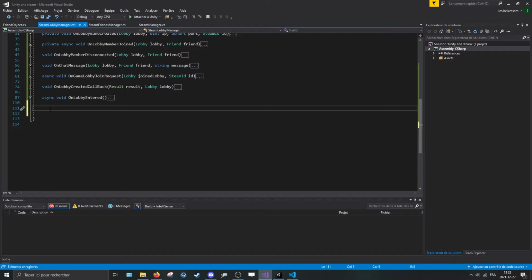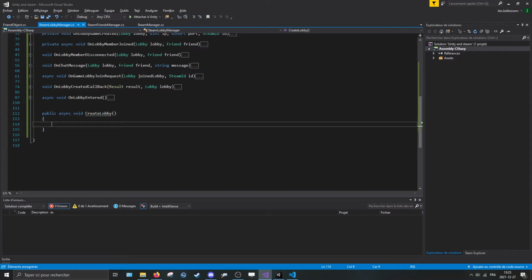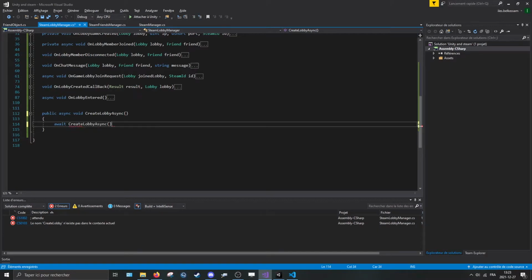Now we'll do the function that we'll be using to create and leave a lobby. So first we'll make a public async void called create lobby. Now in the create lobby, actually let's call it create lobby async, and here make await create lobby in parentheses 1, remove the async.